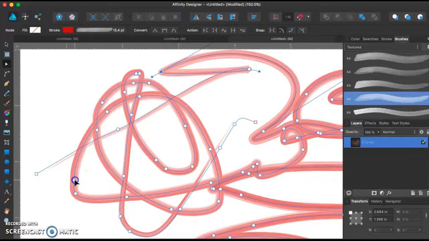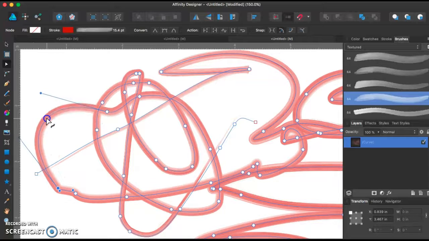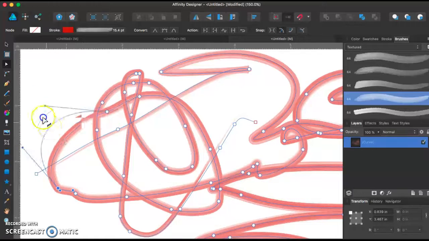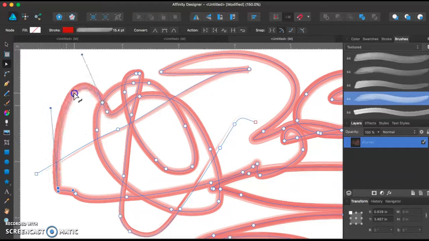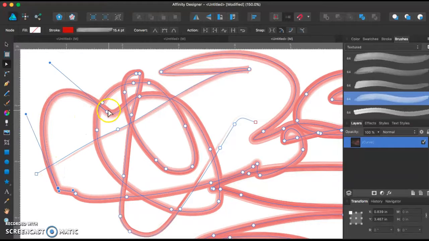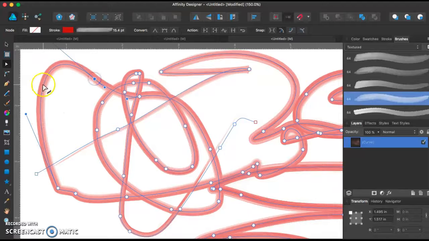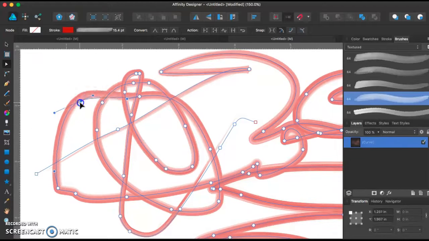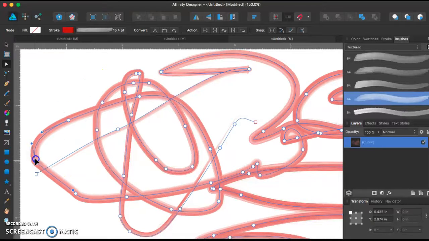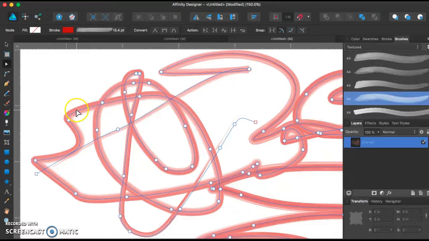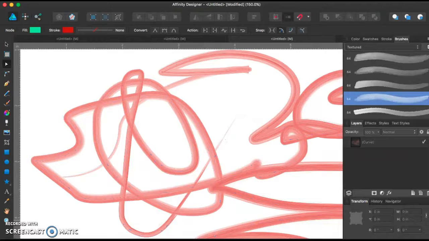So notice, if I use a point, it pulls that point, but I can also pull a line. Pulling a line curves it between the two endpoints. Endpoints are determined by the white dots. Moving the dots, of course, moves the endpoints of the line, allowing you to shape things in pretty exact ways. So it's really nice for drawing. Why? Because if you draw something imprecisely, you can just go back and correct those curves, correct those lines, correct those points, so that they look more like you want them to.